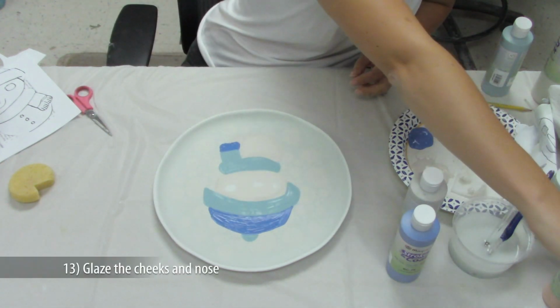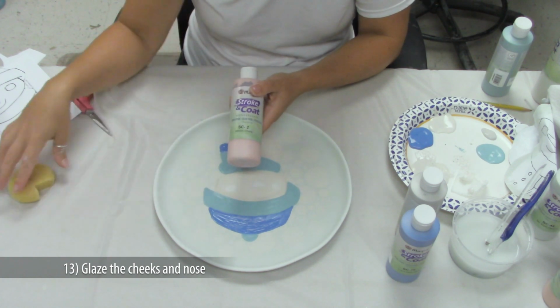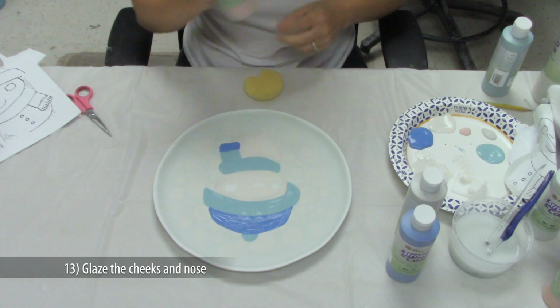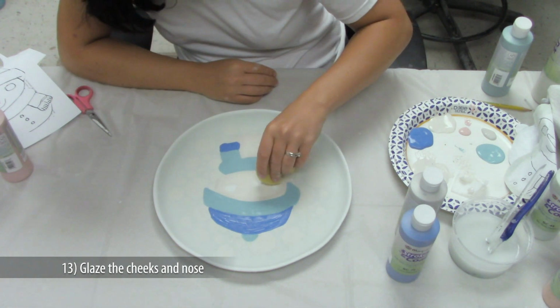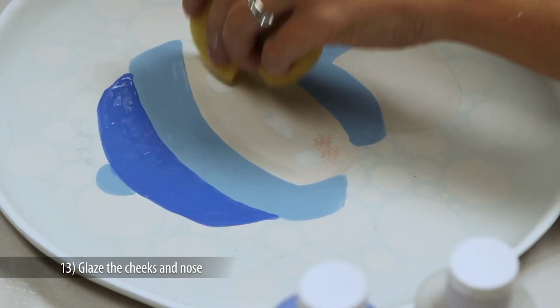Let's work on details that personalize this snowman. For those rosy little cheeks, squeeze out about the size of a dime of SC2 Melancholy. Then take the sponge and pinch it into a ball and dab it into the Melancholy glaze. Make sure you blot off extra glaze onto the palette before you pounce it onto the cheeks.